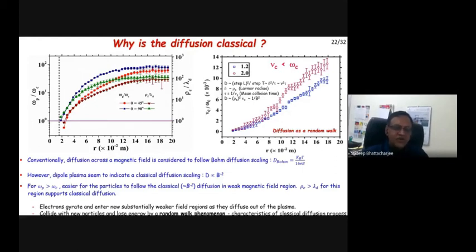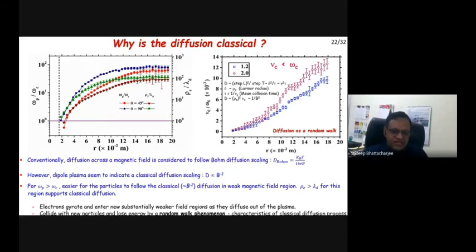Now let us see. The x-axis is the radial distance, and the dotted line is the surface of the magnet. You can see that for most of the regions, omega p by omega c is given by red solid circles and solid squares, and the Debye length ratio is given by triangles. For most of the region of the plasma, the plasma frequency is higher than the cyclotron frequency. And also the Larmor radius, that is the radius of gyration of the electron, is higher than the Debye length. Now let me read these few points.